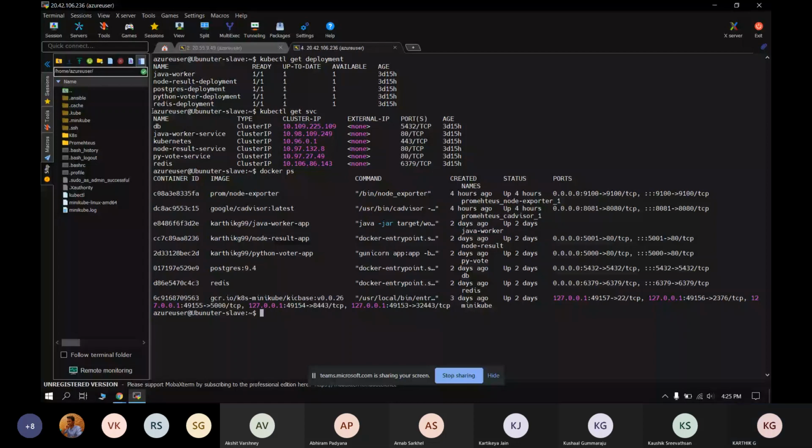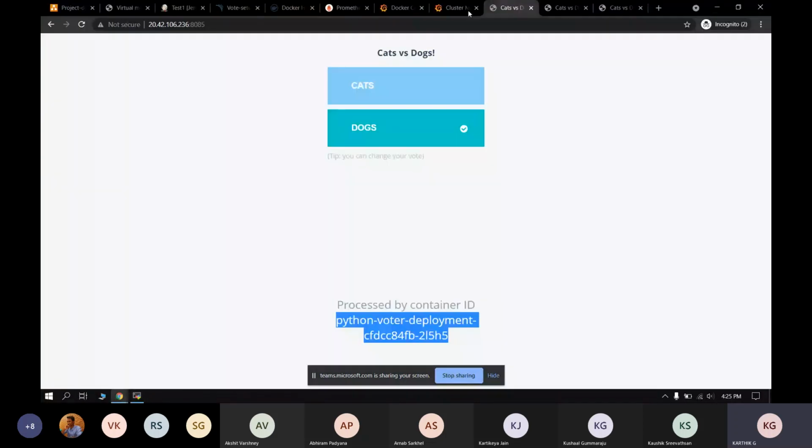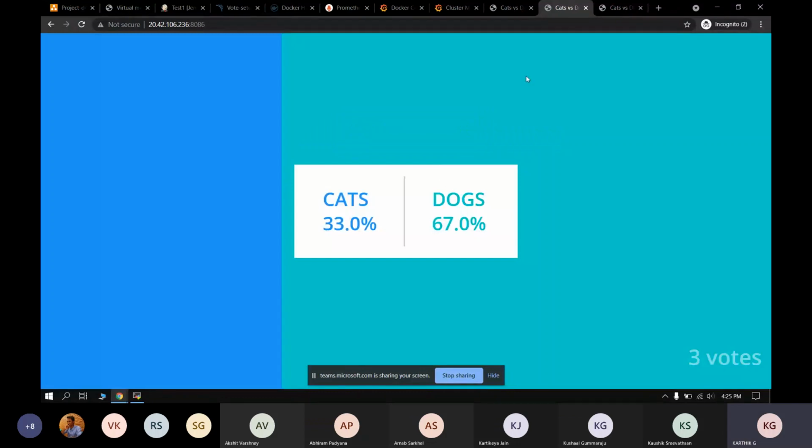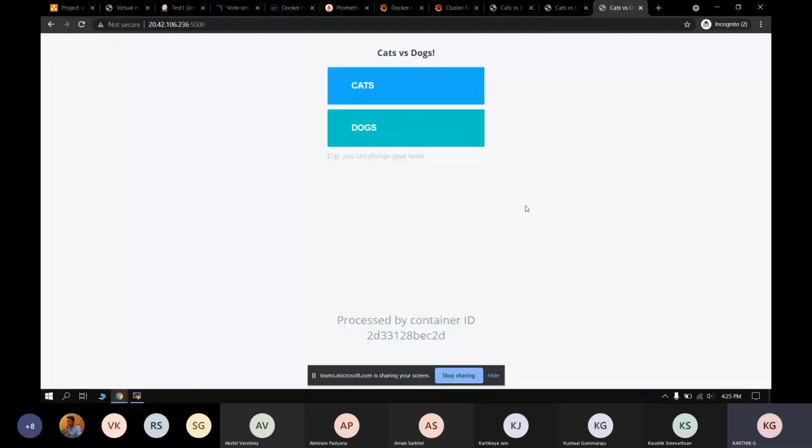So as you can see, this is our end result page. Here you can see that this page was processed by our Kubernetes cluster. You can see the deployment name, the replica set hash followed by the pod hash, which is processing this request. And here we have a results page, which is also being orchestrated by the Kubernetes cluster. And this is another setup which is being run by Docker Compose, so this is just being processed by a Docker container, which is running loosely.